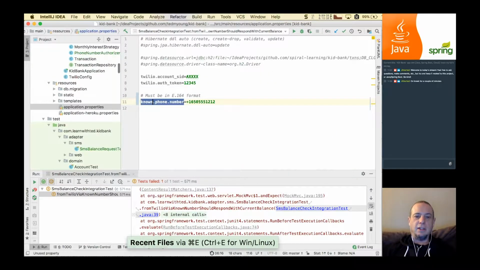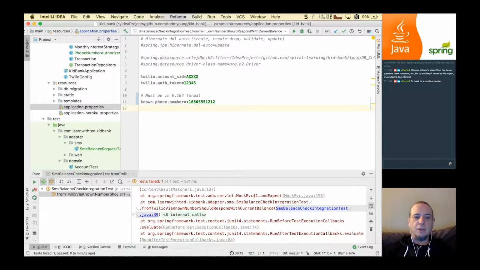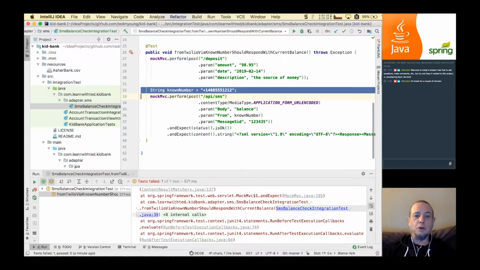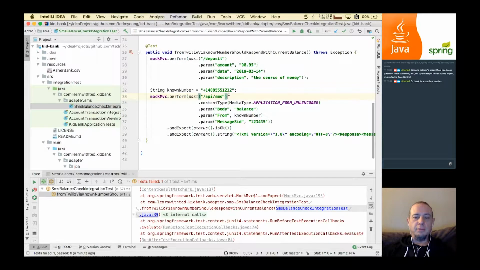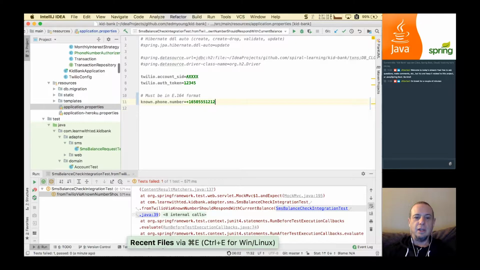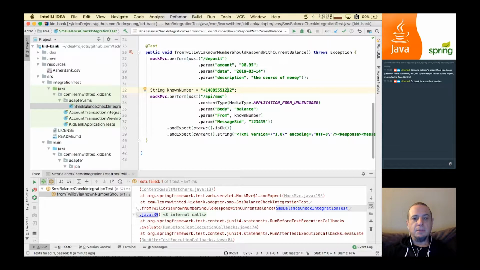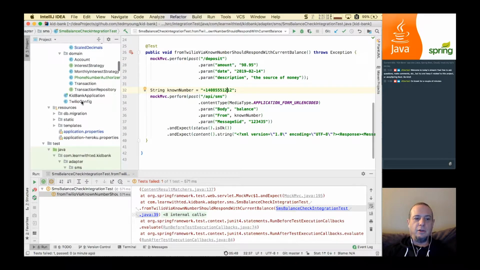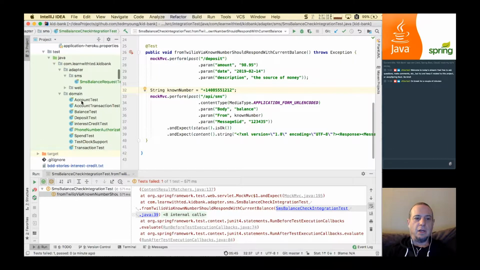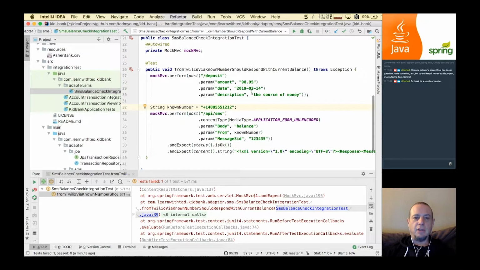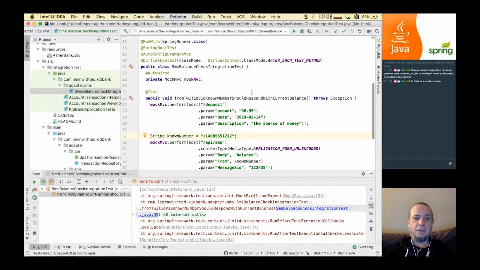Right now that's in our application properties here, and so what we want to create is a test application properties, so that we can control what is known, because this should be known, but this doesn't match what is in the application properties. I could go and change the application property, but the whole point is that would be something set somewhere else. So in our test framework, we want to create a test configuration class.